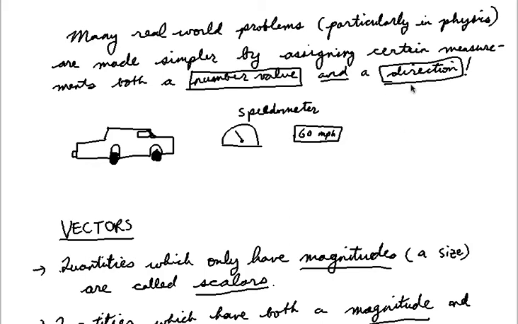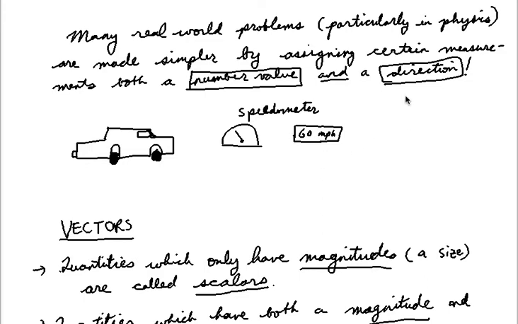All right, so there are many real-world problems when we have to use both a number value and a direction, particularly in physics. An example would be when I need to know the direction of a car, and I also need to know the speed of that car. Normally I'd have a car, and if you ever watch your dad driving, in your car you have something called a speedometer, right? This measures your speed, but it doesn't tell me the direction that I'm going in.